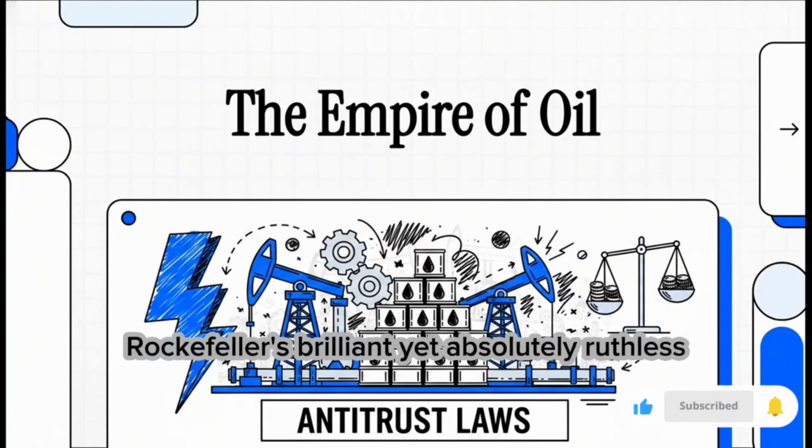So, to really understand Rockefeller, we first need to ask, how do you tame a completely wild industry? Because you have to remember, before Standard Oil came along, the 1860s oil boom was just a wasteful, chaotic mess. I mean, you had thousands of speculators literally blowing holes in the ground, trying to strike it rich, and most of them failed. But even the ones who succeeded didn't really need to be efficient.